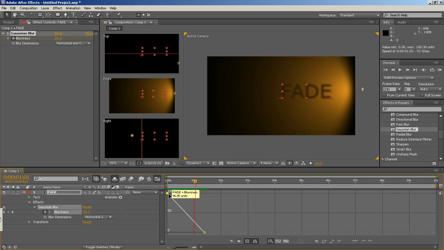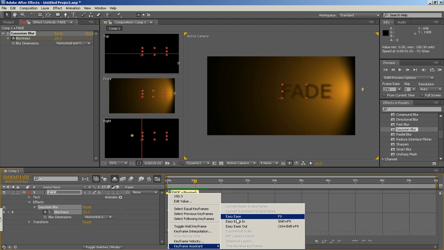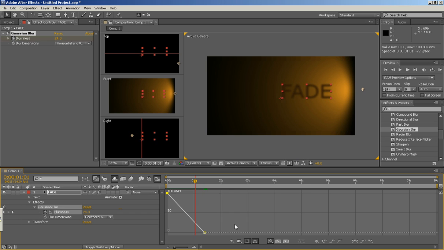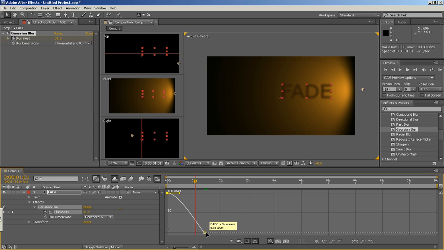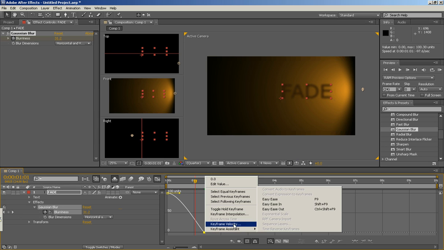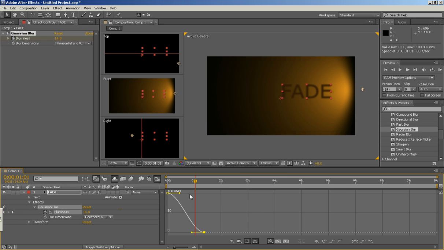If we change that, we can actually change the quality of the animation quite a lot. So I can just right click on that keyframe, and I'm going to ease in. Oh, no, sorry. There we go, ease out. And this one is ease in. You could use easy ease, that does both ways. But obviously we only need it one way at the moment. So that's going to change the pattern of the animation a little bit.